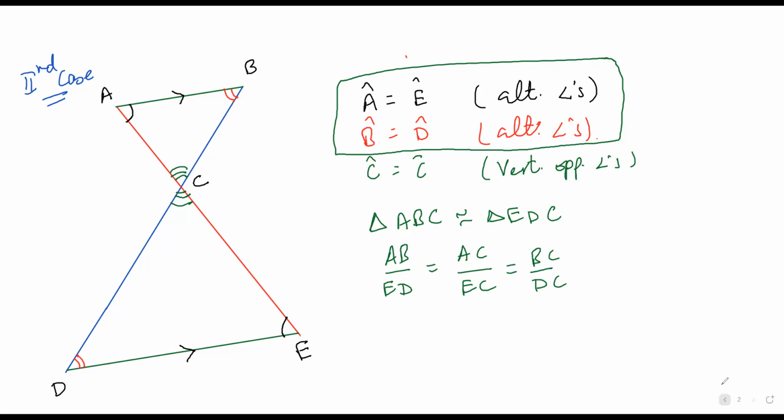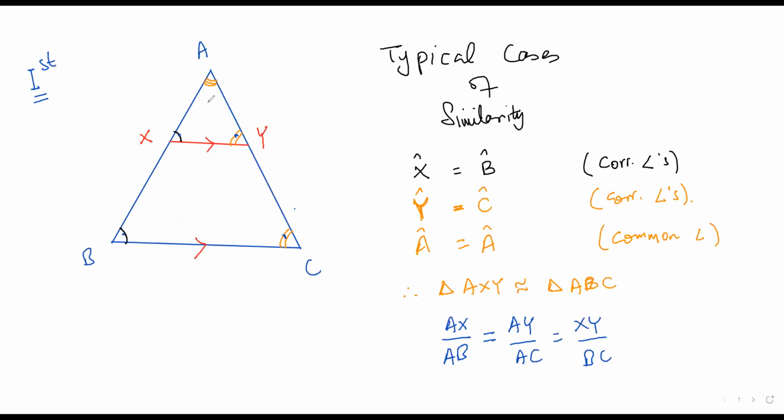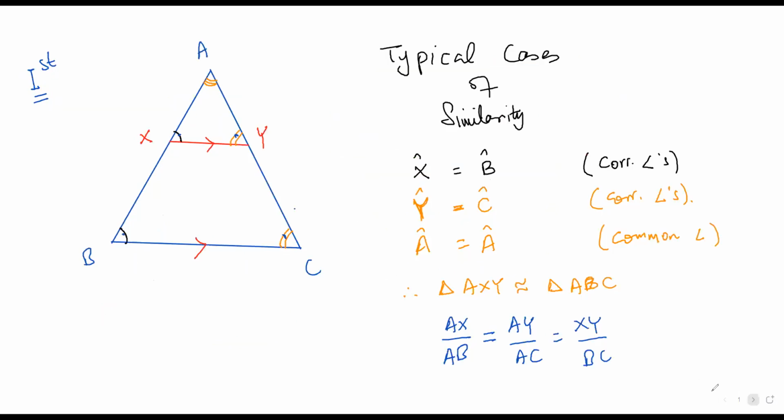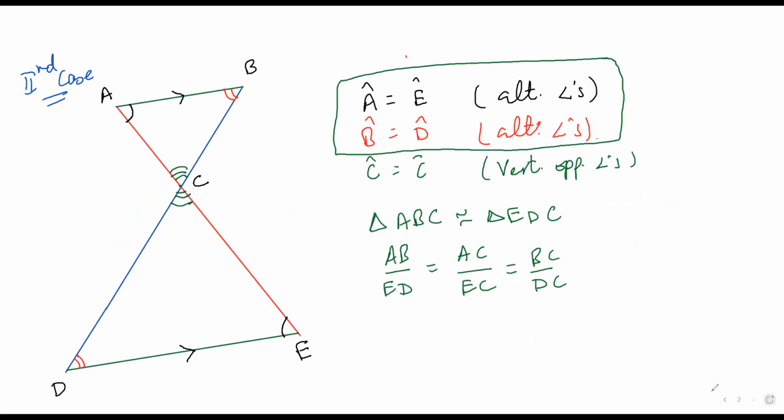So if you go back to the first case here, these are basically connected triangles. Within a triangle there is another triangle such that they have a parallel pair of sides. And in the second case, you have two triangles with a common vertex, but this again has a pair of parallel sides. Because of the parallel sides, we have the alternate angles here, and in the first case we had the corresponding angles. Okay, now we move to the third typical case.